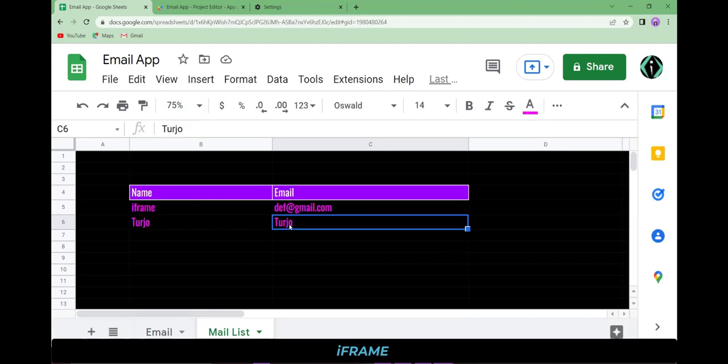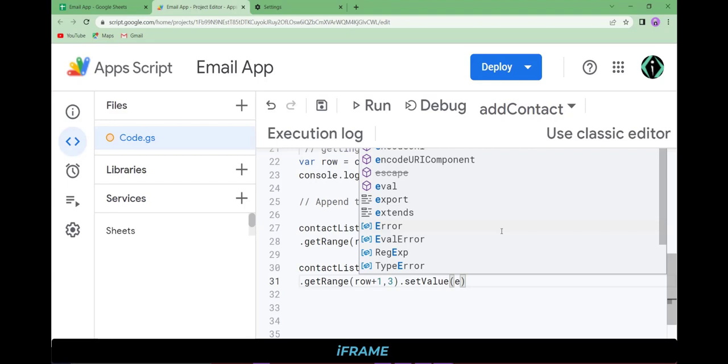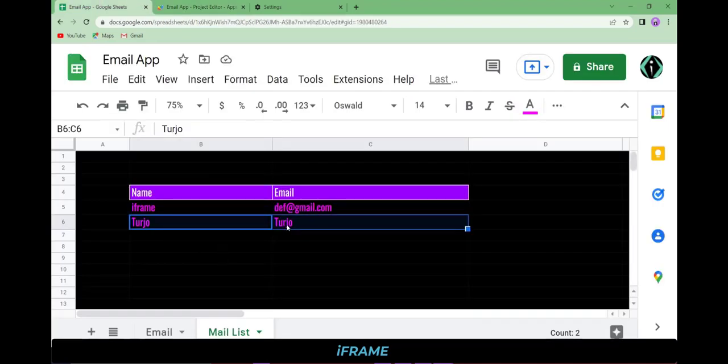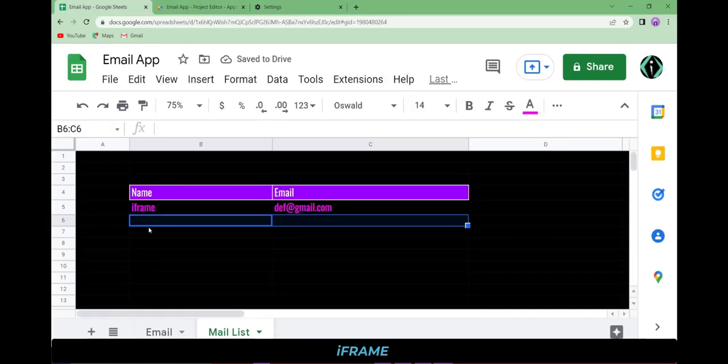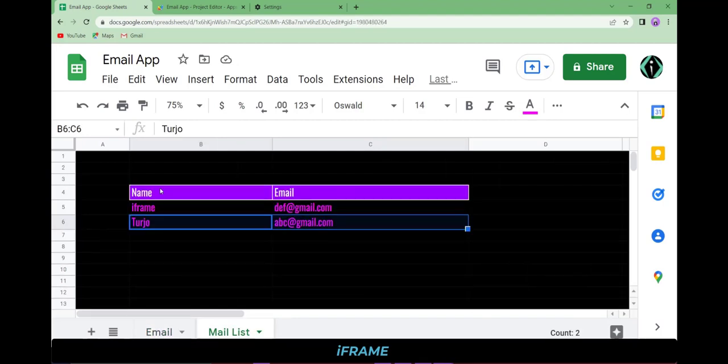So we can see that we have made a blunder over here. That is, we should add email, not the name, in the last row along the column C. So email. So let's delete this. Let's save this function. Let's run. Let's come over here and we should be able to see that whatever we put in this two cells and run the function, they are simply appending to this list, and that is the way of generating a contact list using AppScript. So now we are going to tweak around and make this a little bit more efficient and useful.